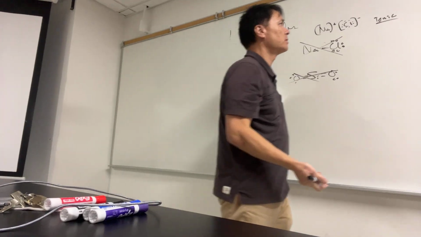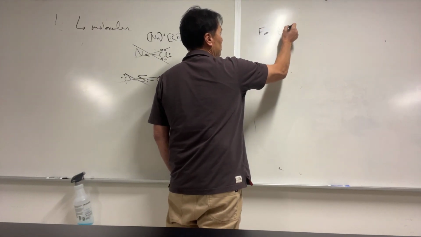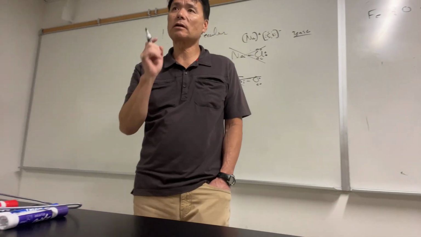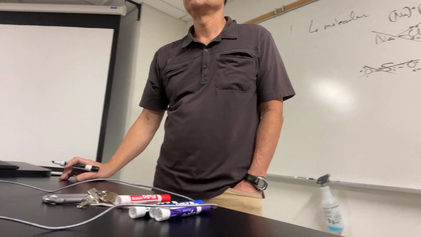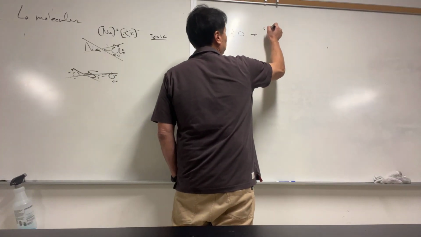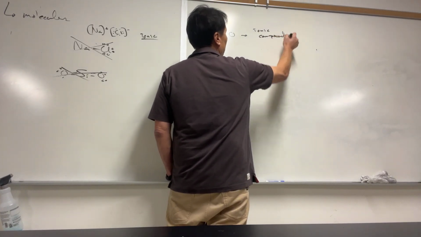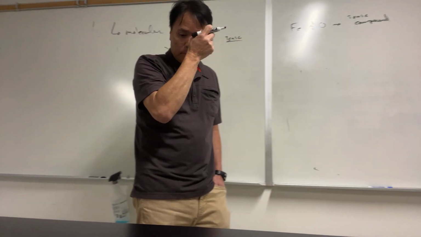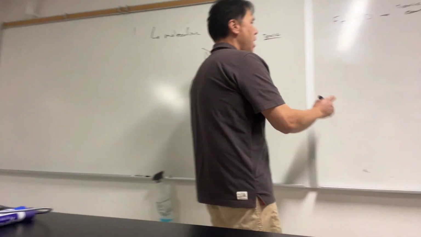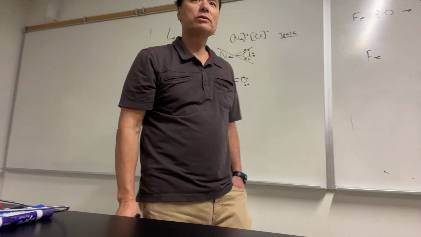So the tricky thing sometimes is to deal with the chart. So let's do iron and oxygen. Iron and oxygen, is that going to make a molecular compound or is it going to make an ionic compound? Yeah, I would expect this to make an ionic compound. But there's one problem, and that is iron. How many valence electrons does iron have, if I wanted to draw the Lewis symbol for iron?